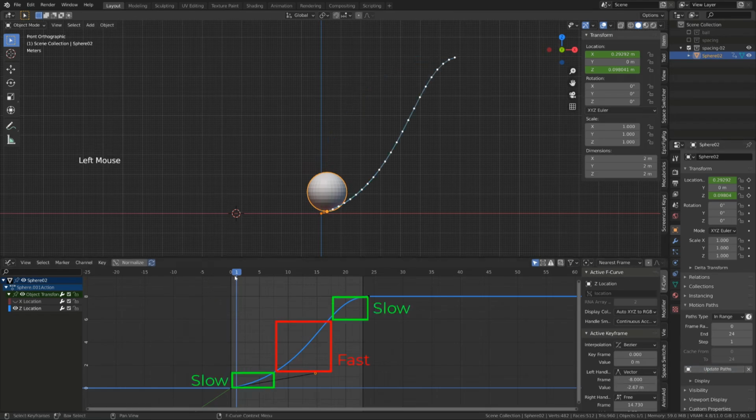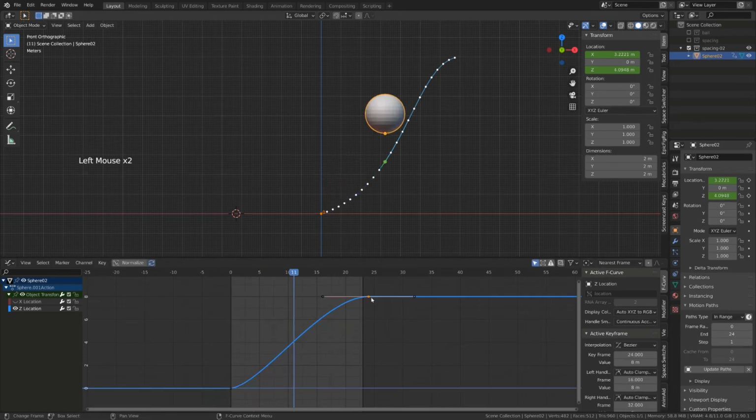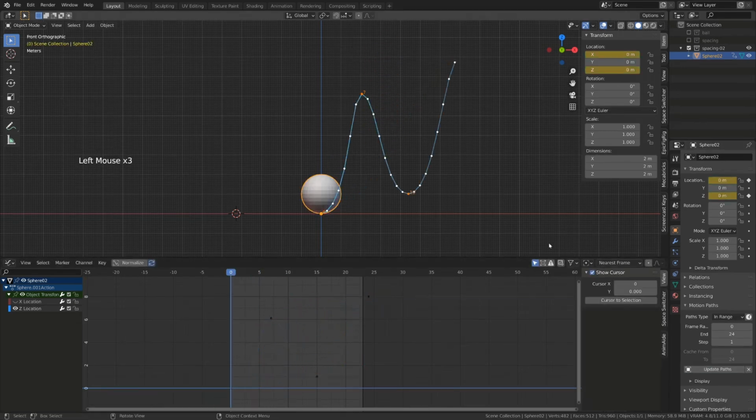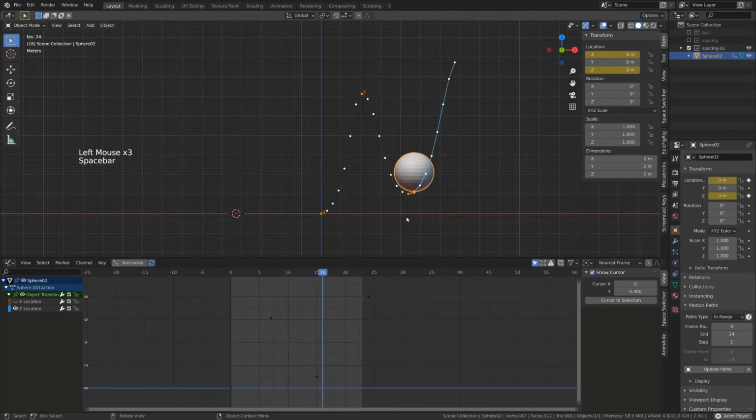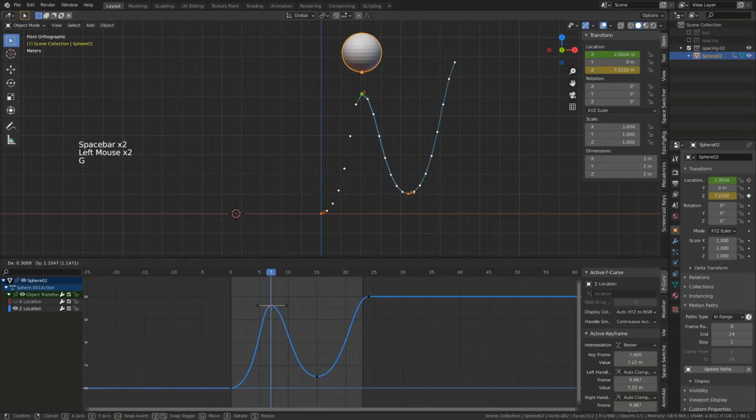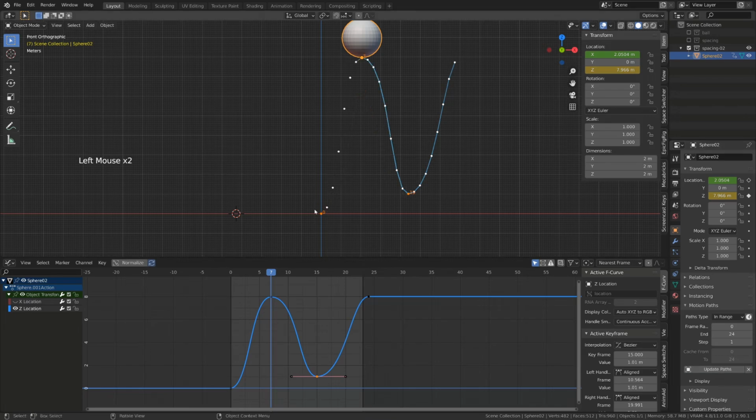And since we still have the linear motion of the sphere on its x-axis, we can see that the Z curve really looks like the motion path of the sphere. Since my sphere is moving on the x location in a linear fashion, any modification I add to the Z curve will show in the 3D view as in the graph editor by updating the motion path.